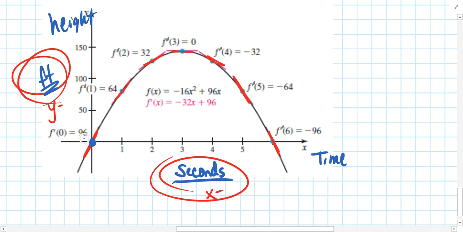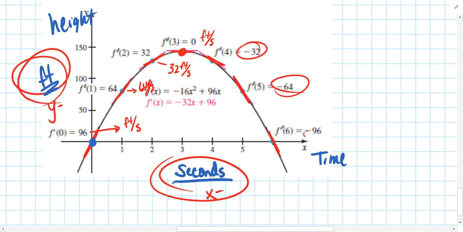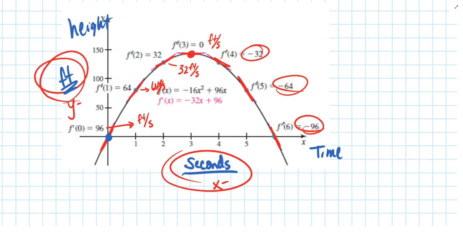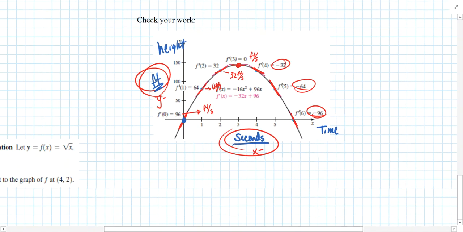So remember what I said at the beginning of this problem. This was an example of an object being thrown upward at 96 feet per second. Well, there's that calculation. F prime at time 0, the speed, or velocity in this case, is 96 feet per second. The speed at time 1, after gravity's had a chance to slow this thing down a little bit, is 64 feet per second. At time 2, we're slowing down still. The object is only moving upward at 32 feet per second. It reaches its peak, and at that instant, the object is moving upward at 0 feet per second. Downward at 32, downward at 64, and downward at 96 feet per second as the object continues to rise and fall. So the derivative is super powerful, super important.